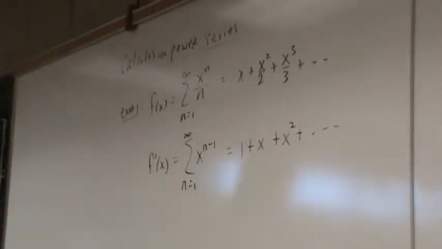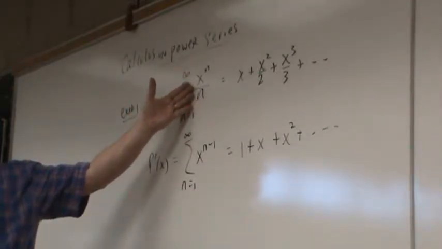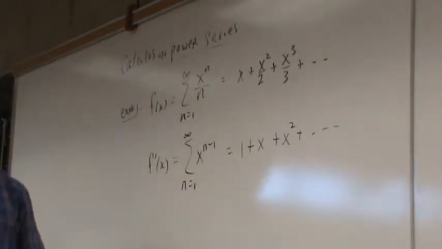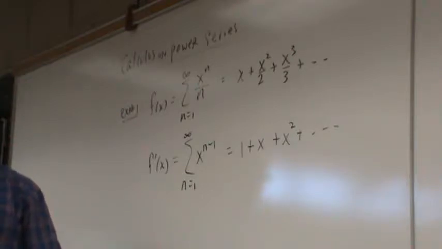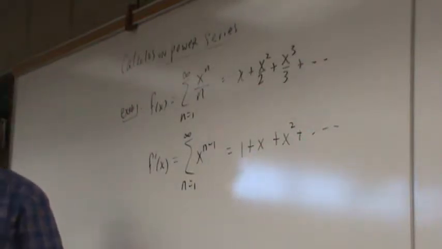Now, here's another question. The interval of convergence. I want to get the interval of convergence of this guy. Does anyone have a guess? What do you suppose the interval of convergence is? From where to where? 1 to negative 1. Okay. Andrew says from 1 to negative 1. Someone besides Andrew who's answering every question. Why is from 1 to negative 1 a reasonable guess? For your values of x?